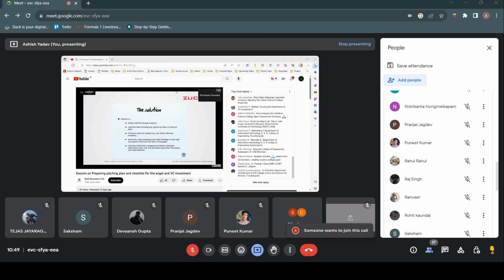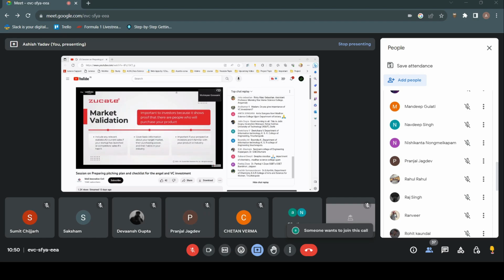So this is a solution slide that was presented. These are all first pitch decks presented by heavily invested and successful startups across the world. I have tried to capture their first deck only, because that is where you are at this stage currently. So this is the solution that was proposed by Intercom. You can go through how they have presented their solution. This deck will be available to you at a later stage. You can always see how they have presented their solution in a very beautiful and simple way so that everyone understands. The investor also understands what exactly they are trying to do. I have put example slides for every slide that should be present in the pitch deck.